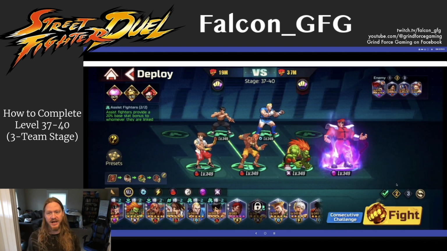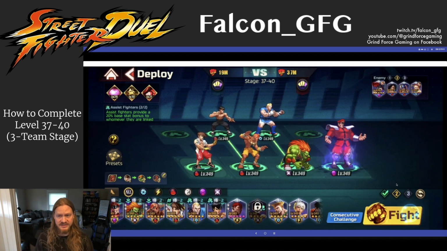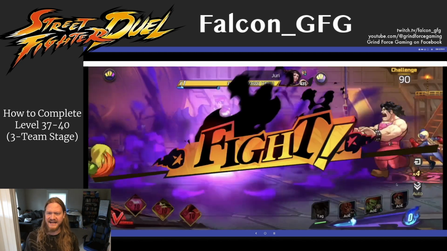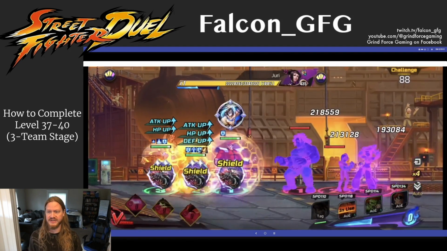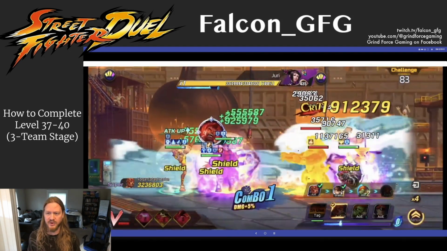For the second team, I'm using a fire comp. Dalsim is just a mad damage dealer. So I've got him paired with Fashion Blanca. M. Bison is up front, and Summer Yang has my C1. So it's a pretty stacked team. I don't play on manual for this one. I just let it play out because I've got my X move set up in the way I want.